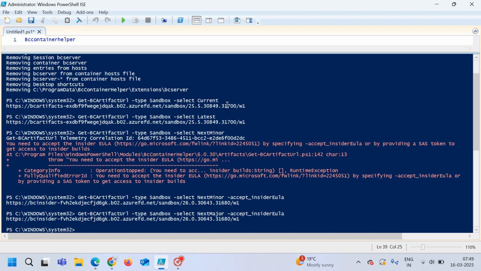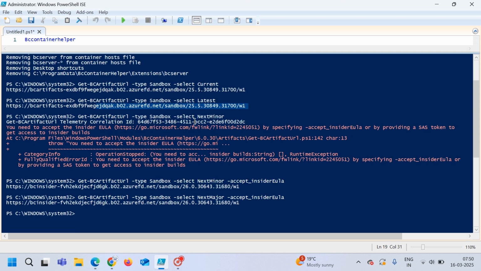This last number is different, but majorly it is showing me 25.5 as the current one for W1. Then if you want to see the latest one, you can see the version is quite the same. So it does not matter whether you create a container with select as current or latest, it will spin up the same version container.